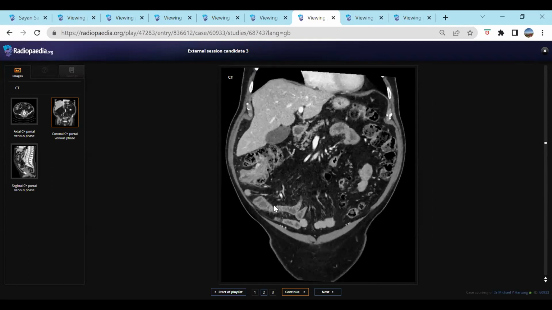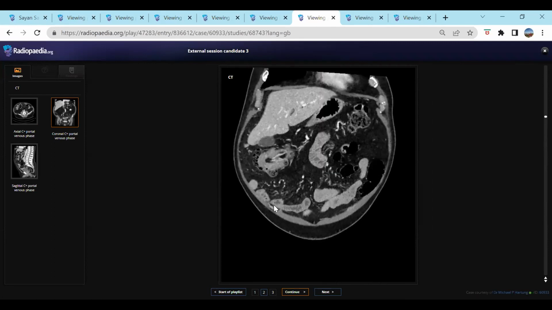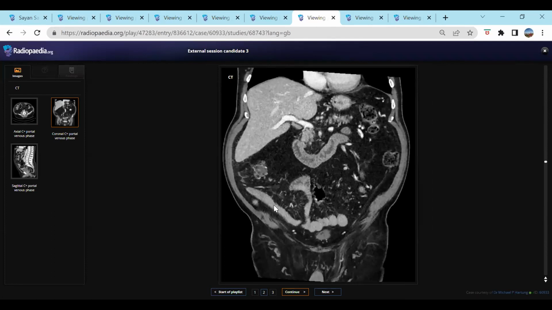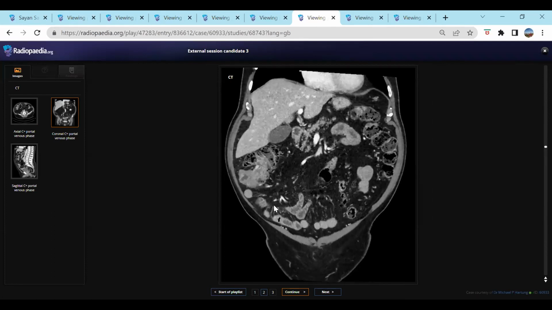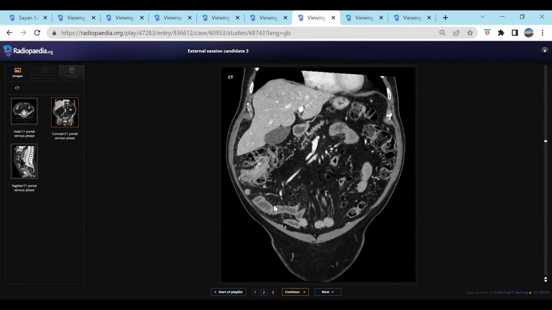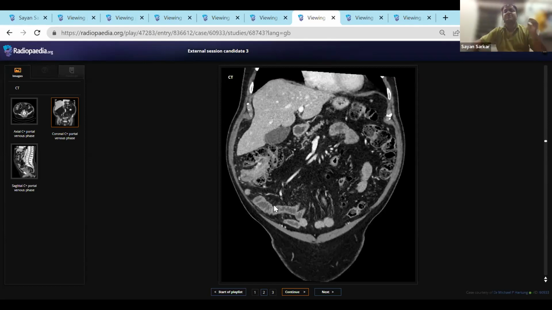Okay, so I'm provided with the coronal images. And on coronal images, I could appreciate there is telescoping of the bowel loop into the adjacent colonic loop. So that confirms the intussusception, with the lead point as the lipoma. However, there's no evidence of proximal dilatation. In my routine practice, I'll inform the findings to the referring clinician, and the patient needs to be urgently reviewed by the on-call surgical team for further management. I'll also change to the lung window to look for any evidence of free air.